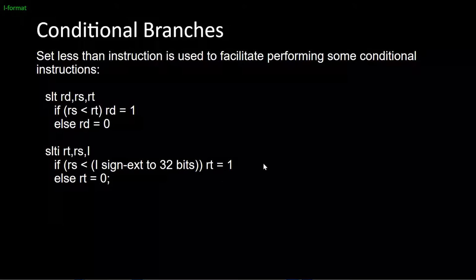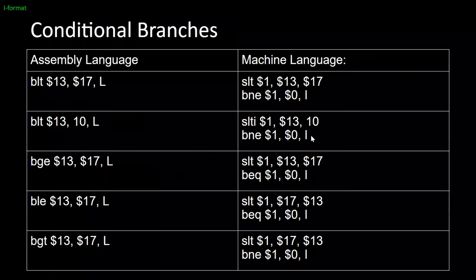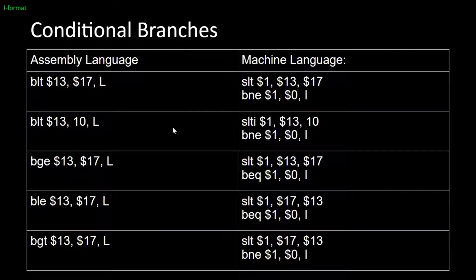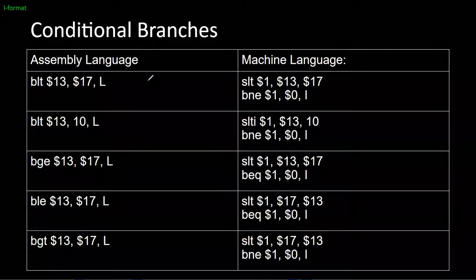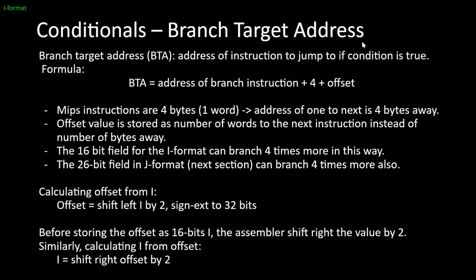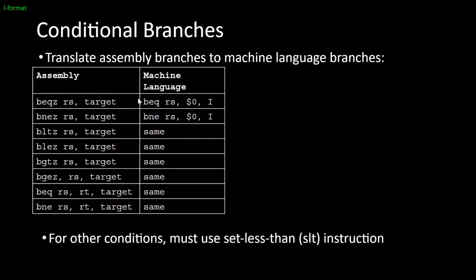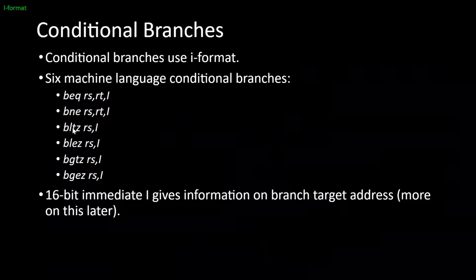So let's look at the next slide. These are actually very tricky when you look at them. But let's look at this first one, for example. Branch less than. Before I look at that, I want to show you again this table. So for branch, this was the instruction that we had.